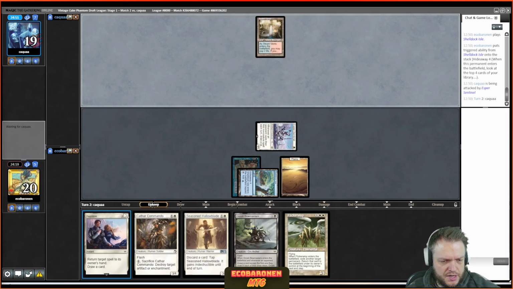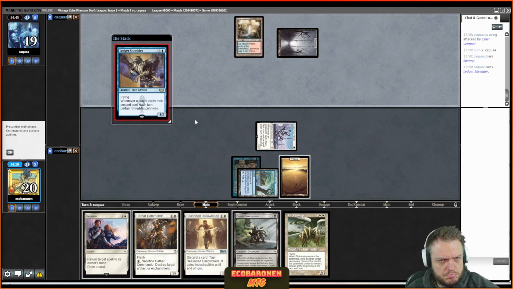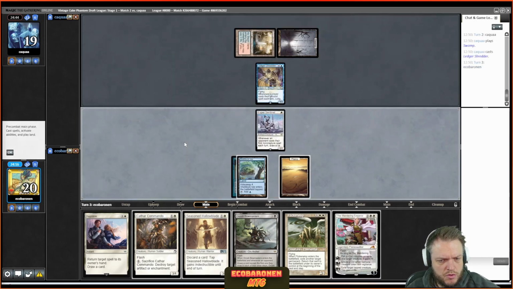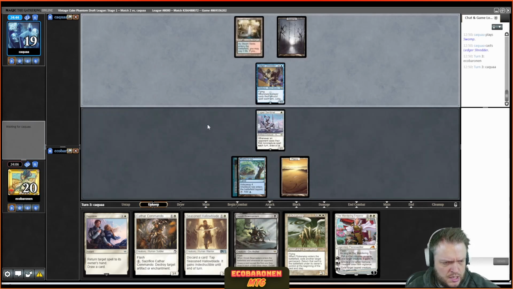Let's see. If I'm just stuck here on 2 lands, maybe it's not enough what I'm doing here. Ledger Shredder resolves. Ooh, that's bad. So let's see. What can we do here? Not a whole lot. I feel like I just pass, and then I try and Reprieve something, and if I can't, I'll just play a 3-1 end of turn.